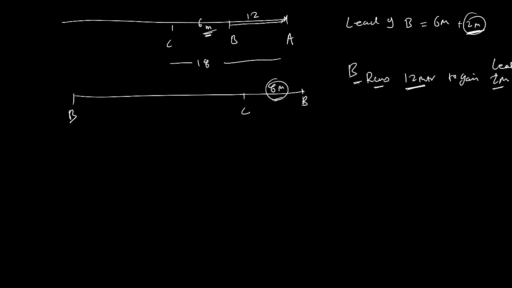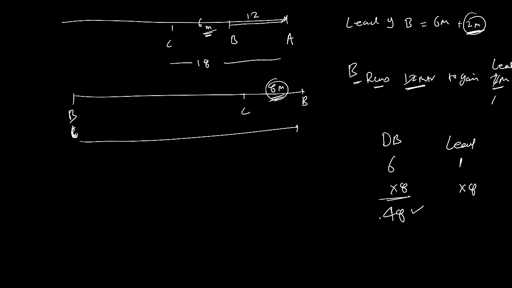They started together. How much is the lead now? 8. Look, to get a 1 meter lead, B has to run 6 meters. If you want an 8 meter lead, B has to run 8 times that. So what is the distance traveled by B? 48 meters. What is that? That is the track length. So almost verbally you can solve with this method.